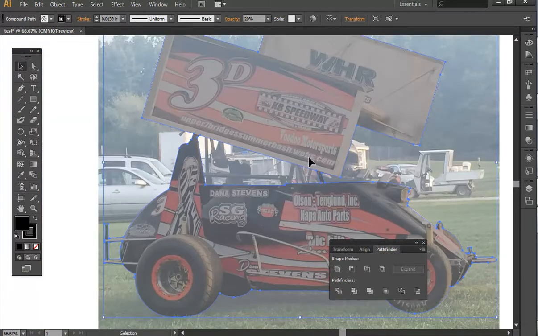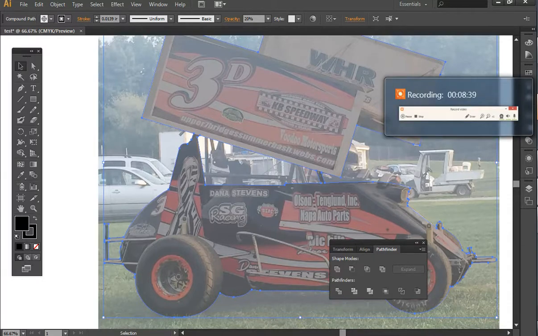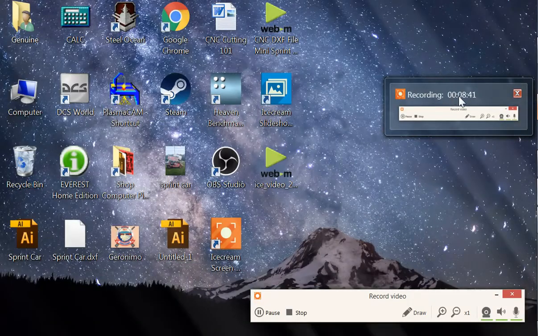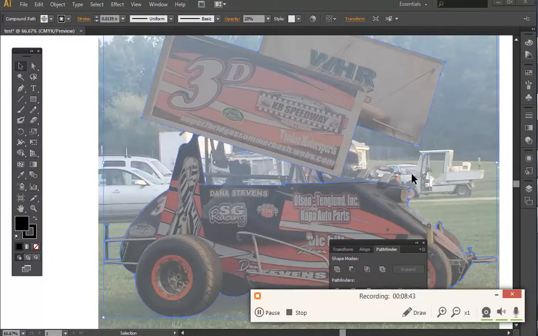So in this design, that's what we would do as kind of the next step in creating the artwork for this mini sprint car. We did the main outline, and now we're taking away the main interior cuts, and the main interior cut that's going to drop out is in this cockpit area. So I think I'm going to stop right there and work on creating another tutorial on how we can actually get into creating some of the single line cut paths.